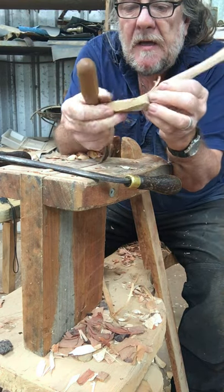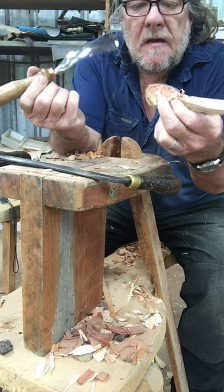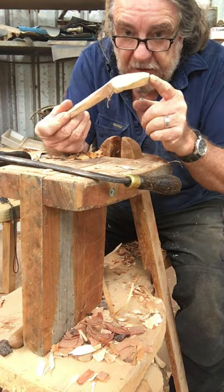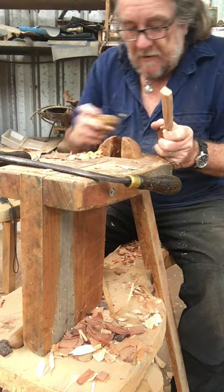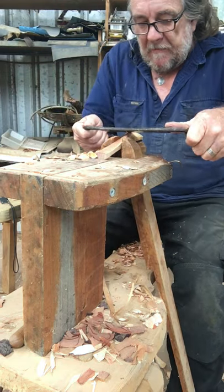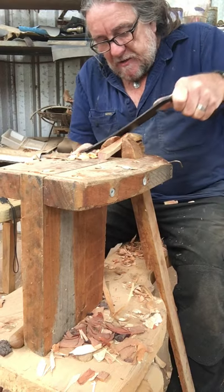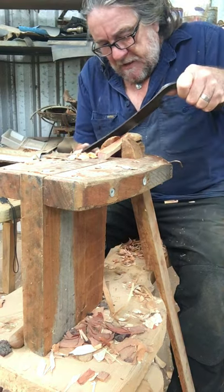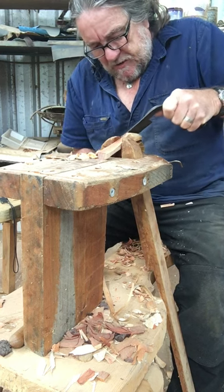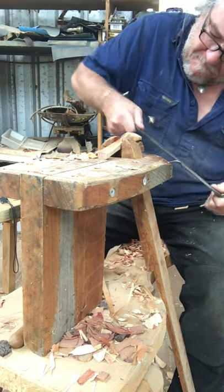Taking that out. We'll also, at this point, I think, take some of the meat off the back of there with the draw knife. Riser block, that lifts it up. As I said, if you want to know more about draw knives, gouges, and how they're used on a spoon mill, go on to YouTube, search for gouge and draw knife by me.